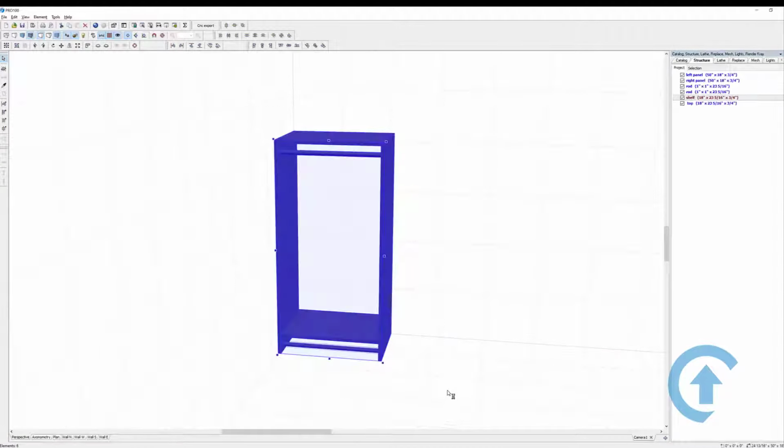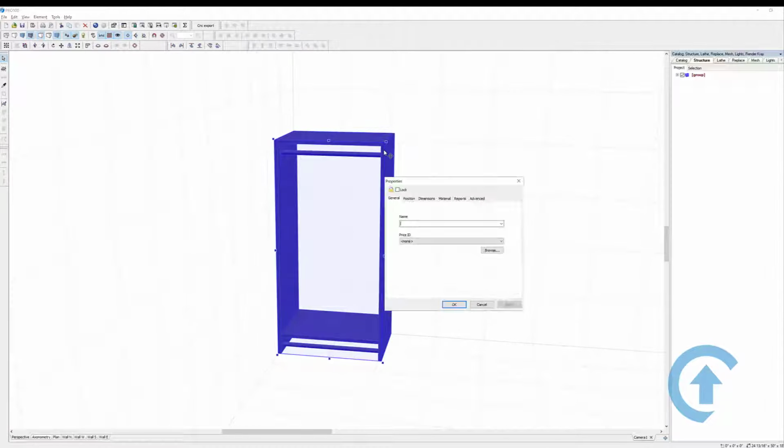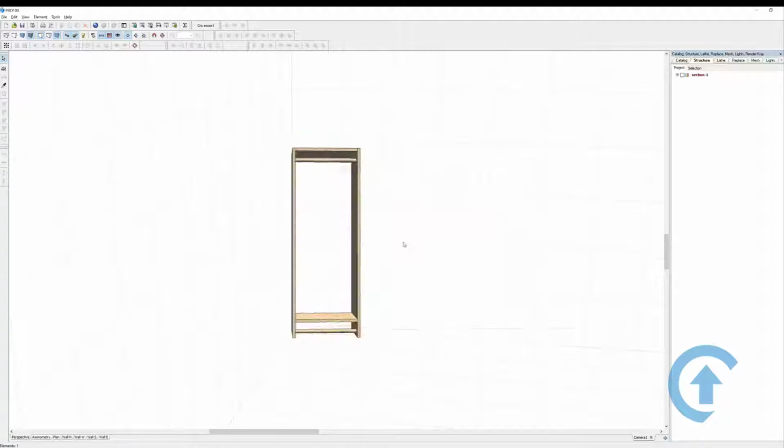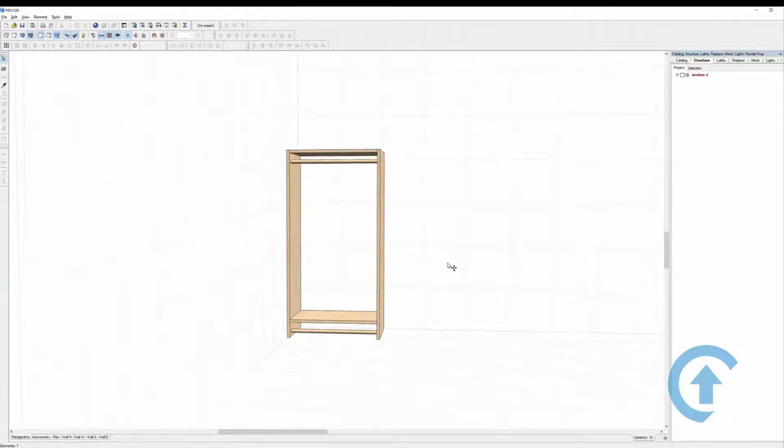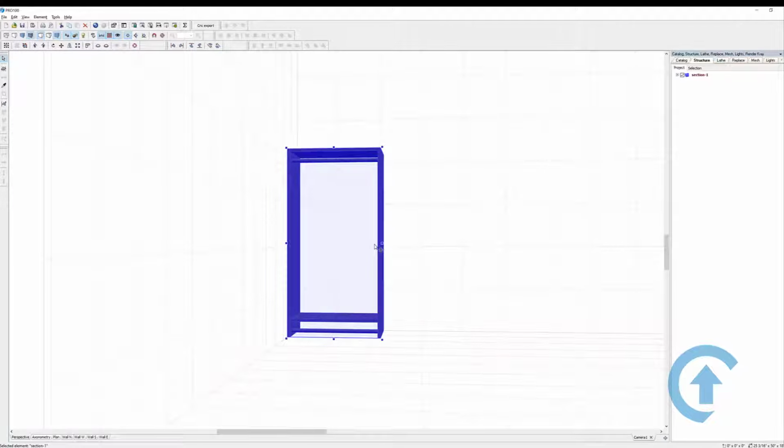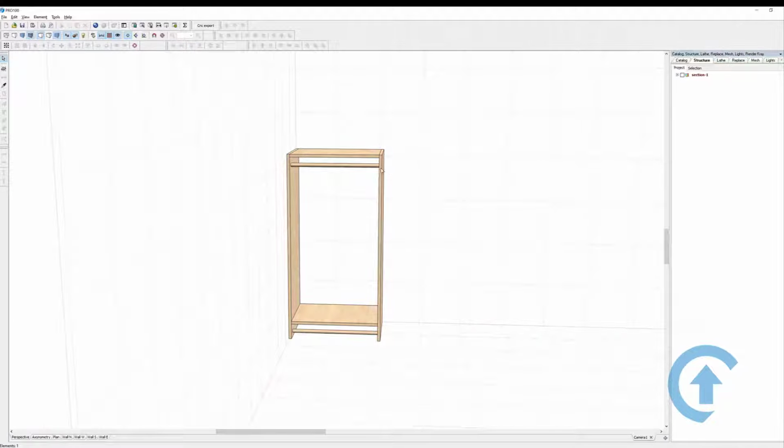So I can group all that and name it maybe section 1. You can name it whatever you want, but just for my reference. Now the nice thing about this is it can be resized, and I can resize it to whatever I want.